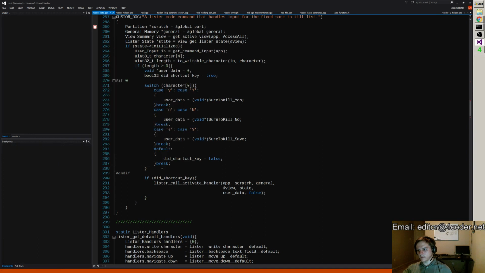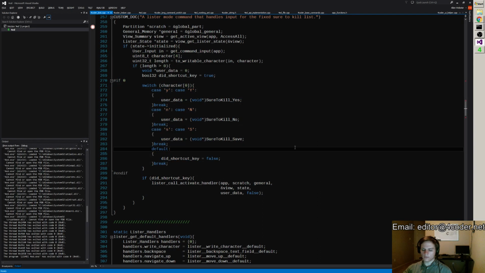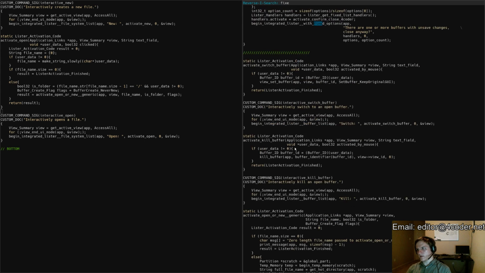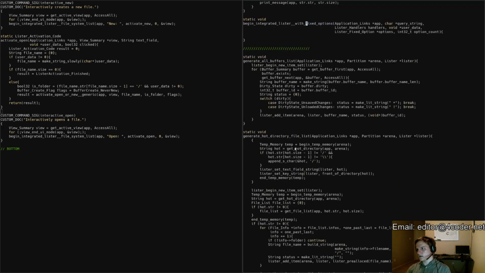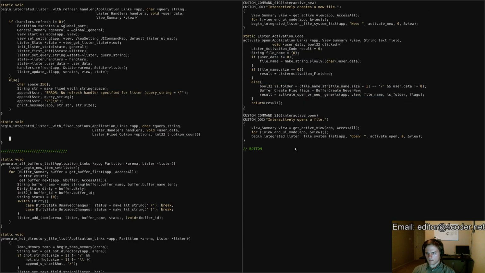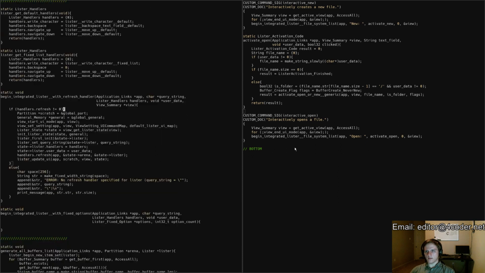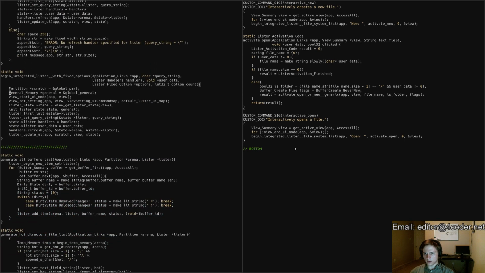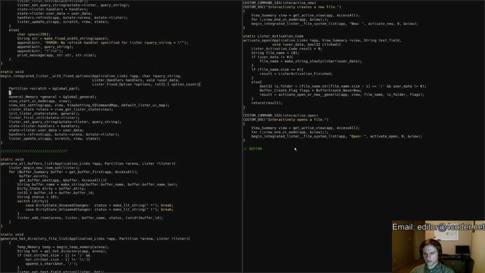Oh, I didn't rewrite this part yet, so it's not going to work. I didn't even write the core of the new thing. Okay, so fixed options. Right, I have to write this part next. Okay, so how does this want to work? Basically, some of it's going to look the same as this and other parts will look different, so let's take this as the model to go with. So we're going to need that. That's good.